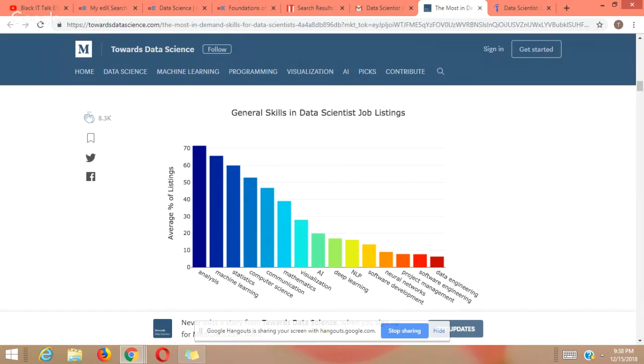How much math do you need to know? Ninth, 10th grade level math is the most. So statistical analysis is the highest you're really going to need, but again, it depends on the type of role you get into. Analysis is the main point of what they look for. I mentioned earlier data engineering, deep learning, and artificial intelligence. That's on the low end of skills in the listings, but machine learning, statistics, and analysis is really what everybody's looking for because they need people that can actually drive their business intelligence.